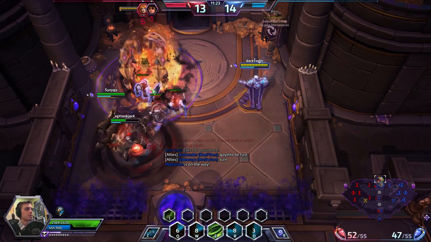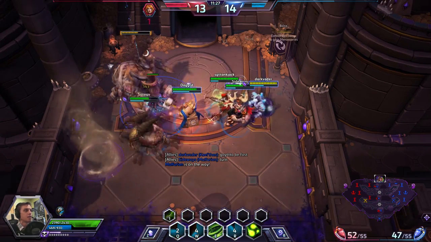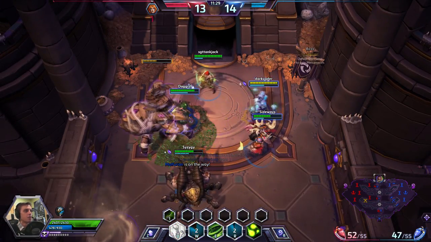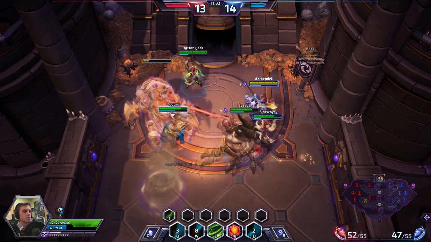Here we have Vala that's tanking it a little bit here, surprisingly. The enemy team is all now respawning. They got to know that we're here. So we got to kill this thing very fast. Come on, baby! Come on!